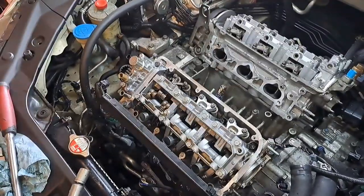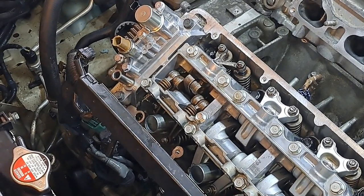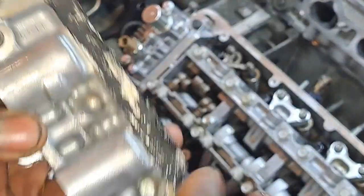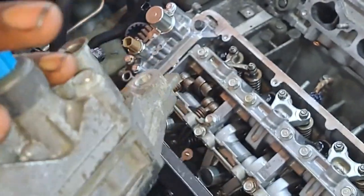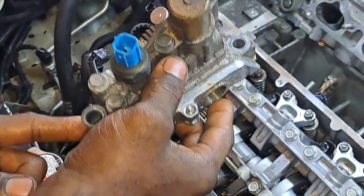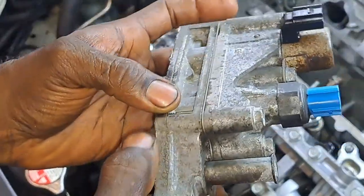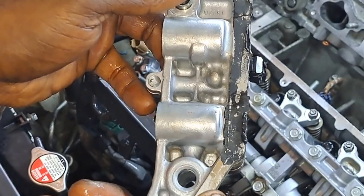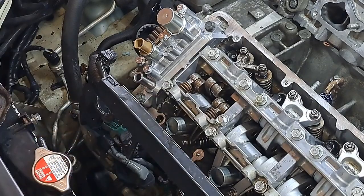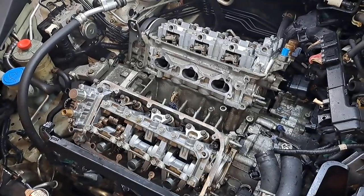Oh, and here's the VVT portion here. This is what I replaced. I'm glad I did, because the machine shop kind of sabotaged me in a way. Now, this is supposed to have sealant all around here, and it was only sealant in the front, so it sits like this, and the valve cover sits here. So this gap here that wasn't sealed off, I mean, that was gonna leak. I'm hoping that joker don't leak. But just my luck and what's going on currently, it wouldn't surprise me. It would not surprise me.